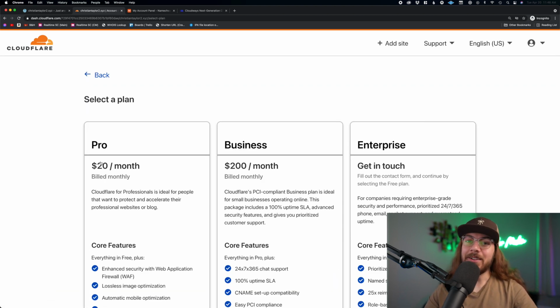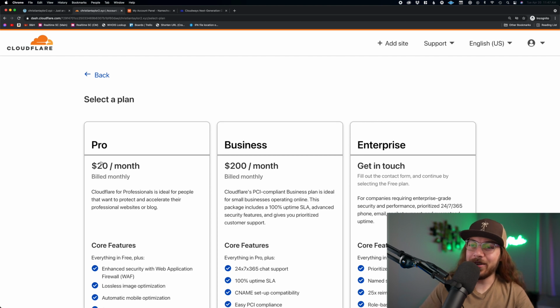Now, this is where a lot of you get tripped up. I get a lot of comments saying, Christian, I tried to set up Cloudflare because you speak so highly of it. You said it was free. It's telling me it's $20 a month. I'm not going to pay $20 a month. That's good because you shouldn't. I wouldn't pay $20 a month either per site for Cloudflare. Maybe if I could pay for every site, but that's beside the point. Cloudflare is free. So what do you do?